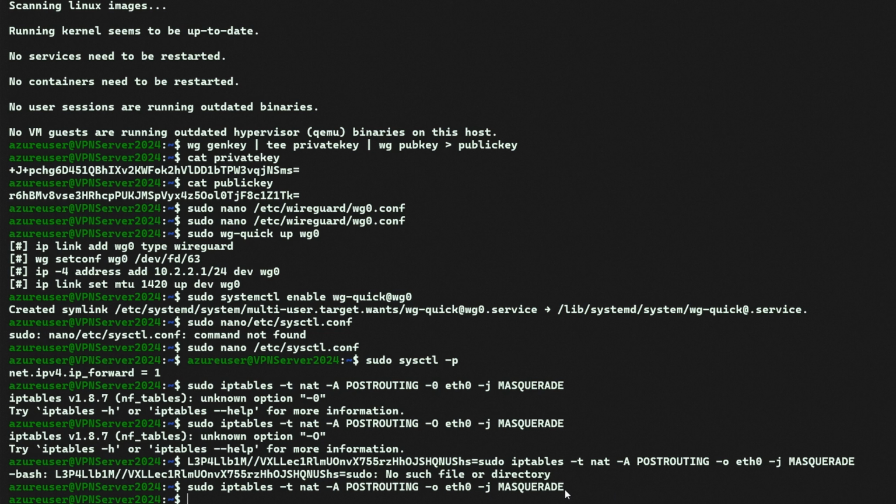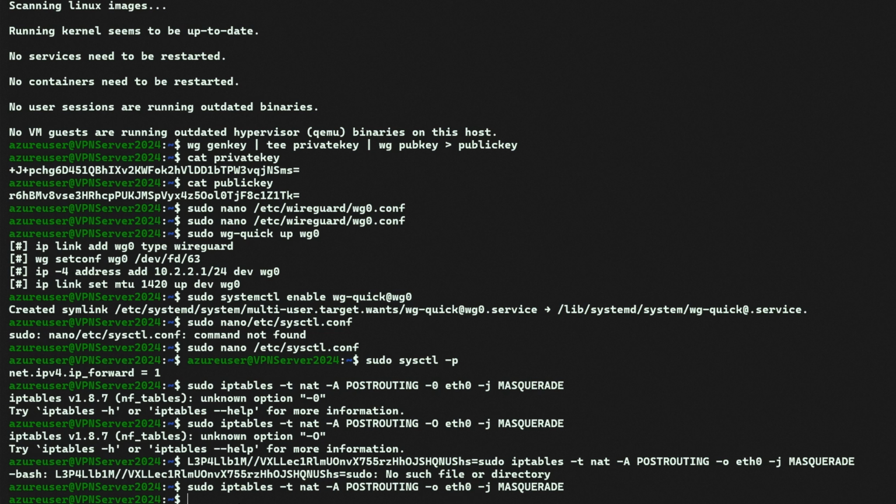This command will enable network address translation on your machine, allowing devices connected to your WireGuard VPN wg0 interface to access the internet through the eth0 interface. That's what it does.